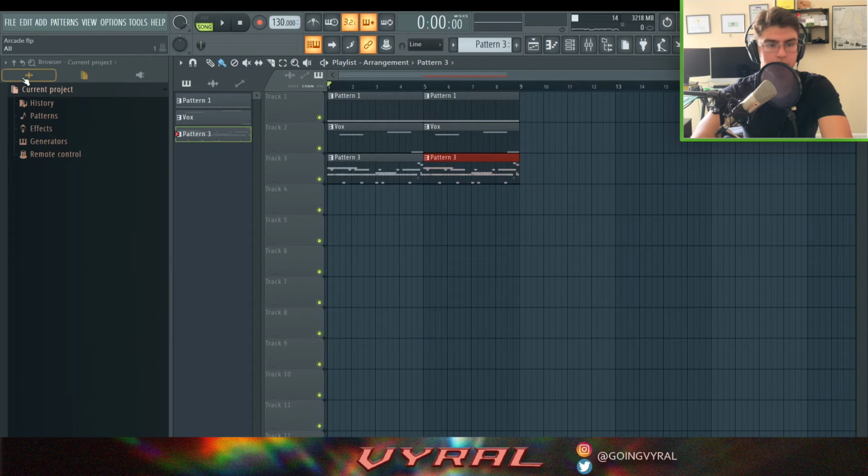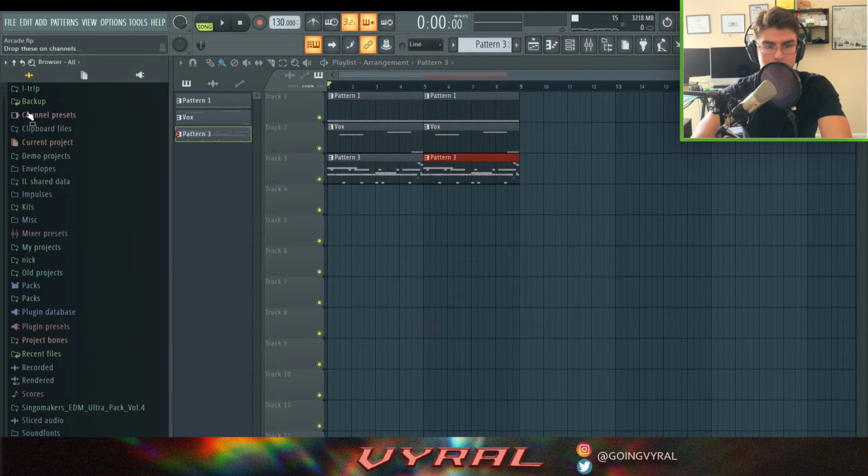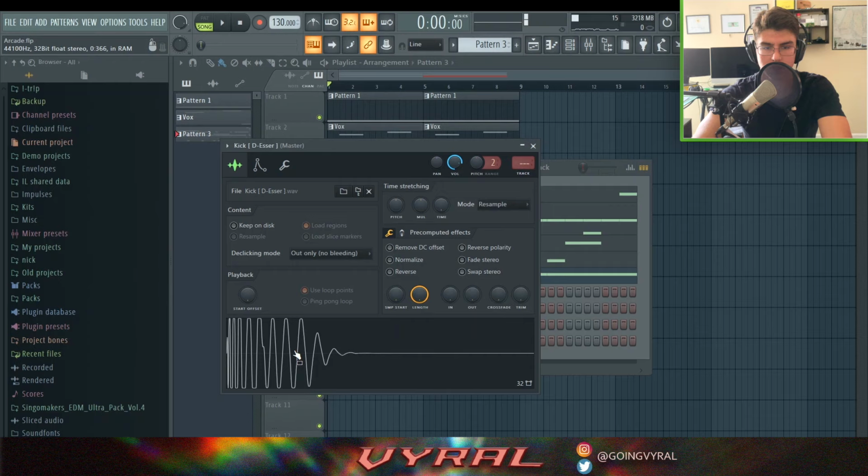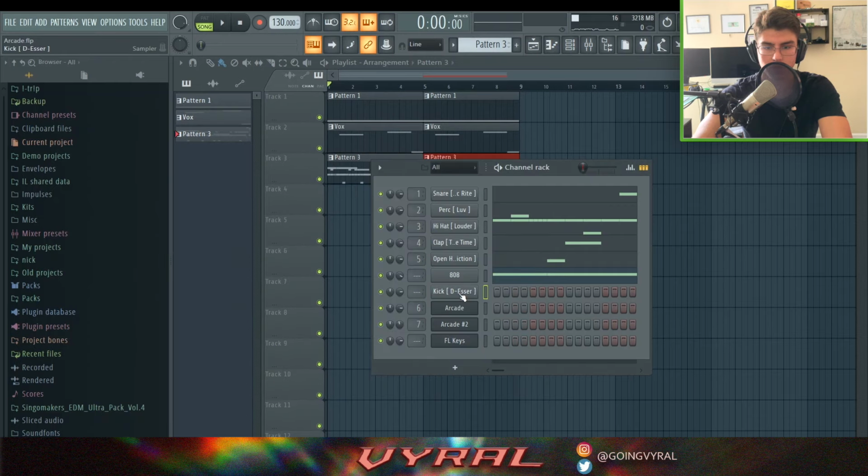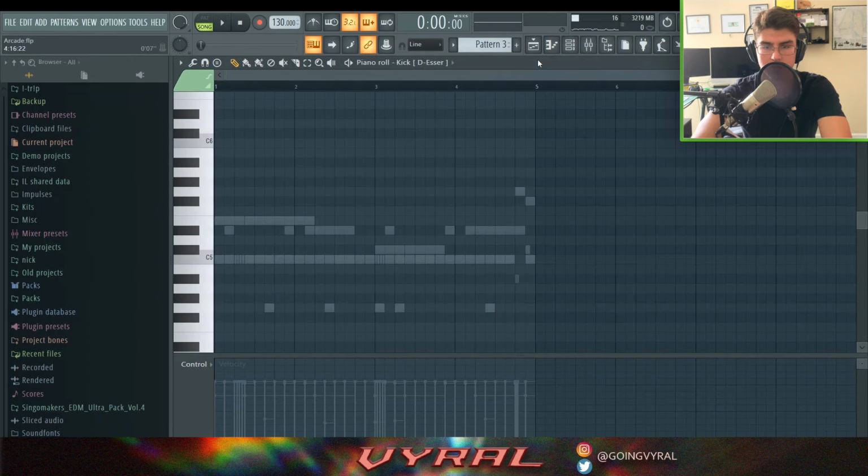And then next, let's add a kick. So for the kick, this is the kick that I picked, and for the kick I usually don't like to copy the 808 pattern because I want the kick to be doing its own thing, but also hitting on the same notes as the 808 sometimes, but you've got to also make it unique to give it more bounce. Alright, so this is the kick pattern that I came up with.